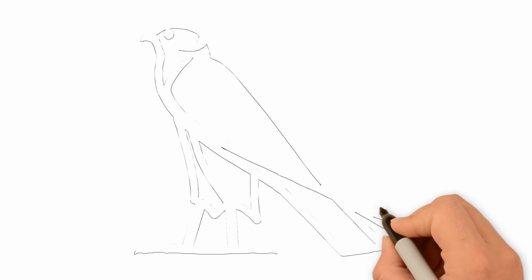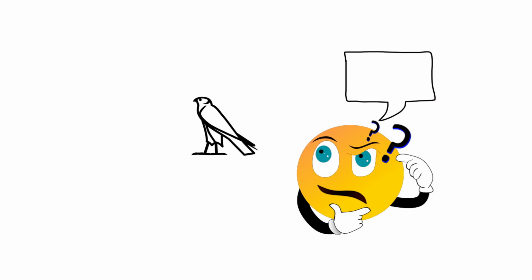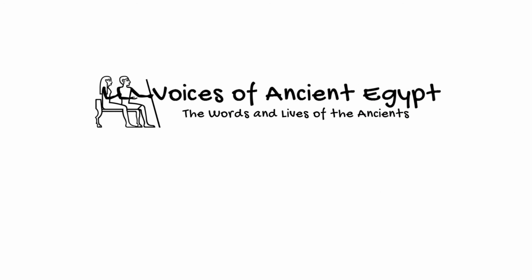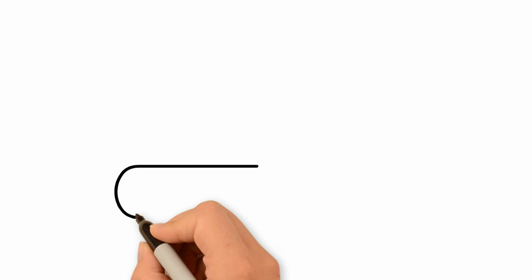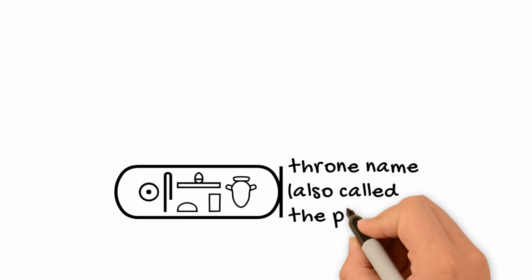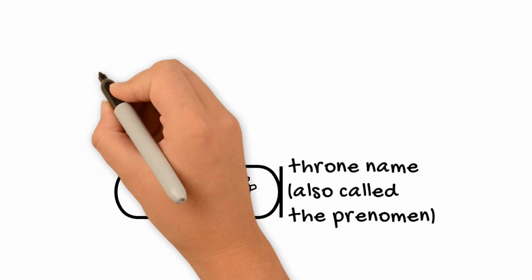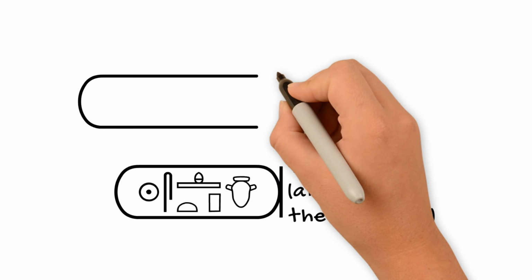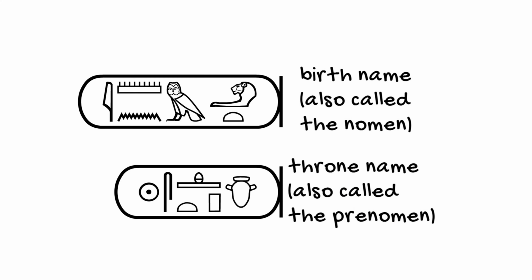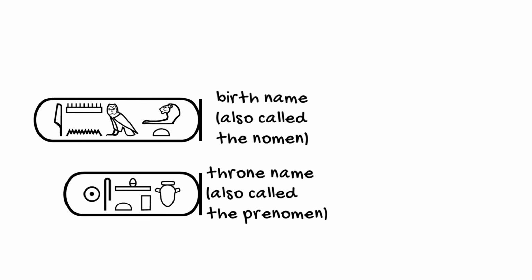What is this bird hieroglyph and how is it used in pharaohs' names? That's what we'll learn in this video. In earlier videos in this series, we looked at the king's throne and birth names, which are the names that you'll see the most often on surviving monuments. And you can catch those videos by going back in the series after this one. However, they're not the earliest names that we have for the pharaohs.